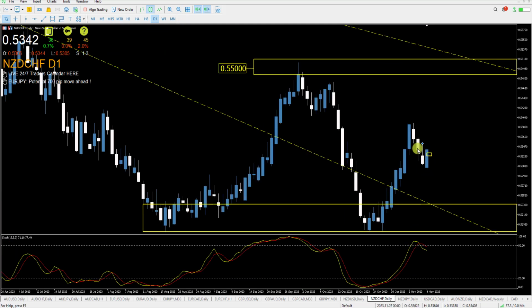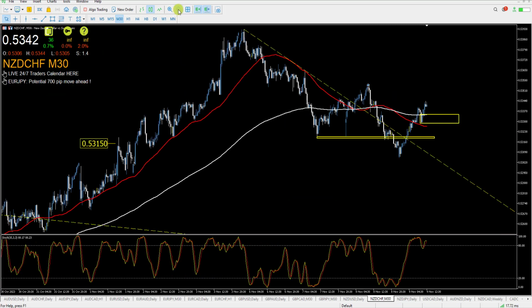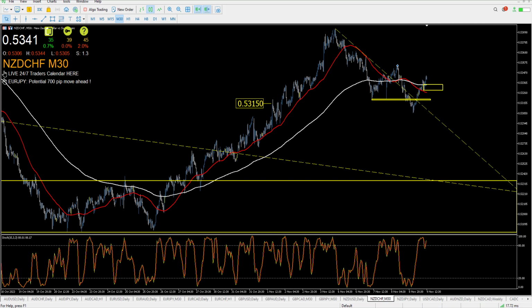Daily chart just started to pull back though, so maybe what I'm going to wait for this time on Kiwi pairs is a bullish close. If we get the bullish close here, then it could suggest that buyers are going to push price to the next levels of resistance, which is 0.5480 and 0.55. So it should give us plenty of time to get on, and I'm going to watch the 30-minute time frame, because if we can jump on one of these potential moves, then we're going to have a good time to trade it higher.